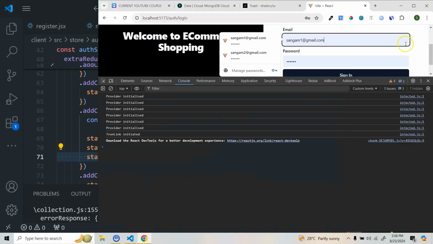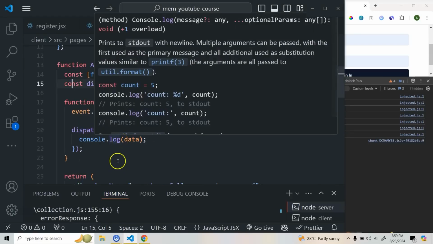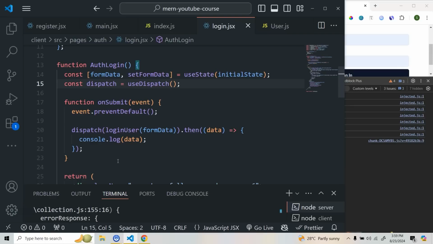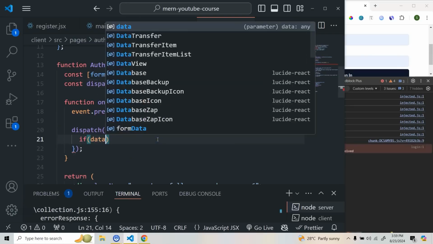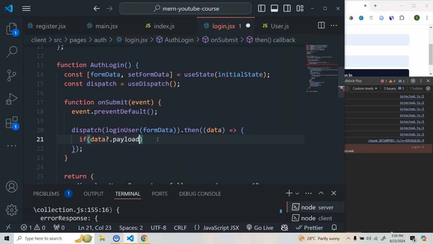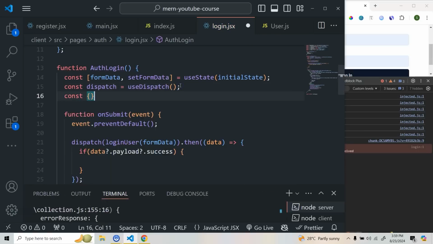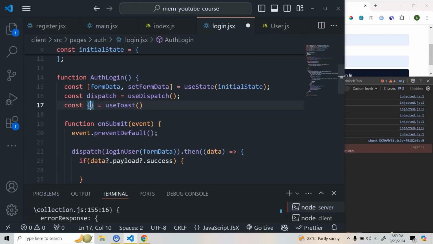And then what you're going to do now, let's go to here, and here we don't have to do anything, simply we can check something like this. So here we'll check if data.payload.success is true, so we're going to get our toast. So we'll do useToast, and I'm going to do toast.